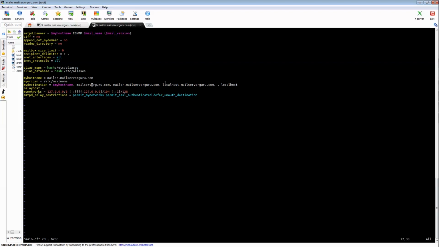If we see cat /etc/mailname, there is the full FQDN mentioned here, but it should be only mailserverguru.com. So no problem with that.